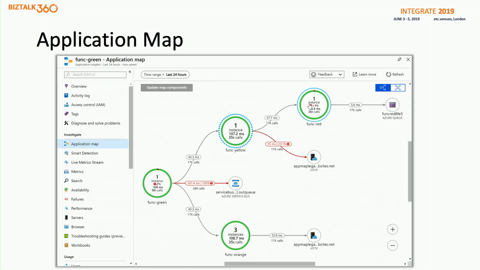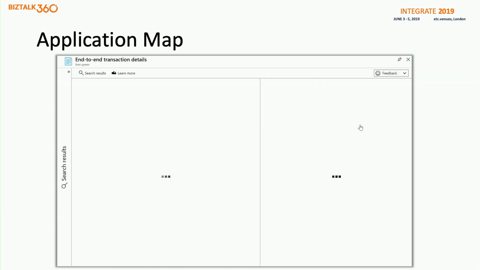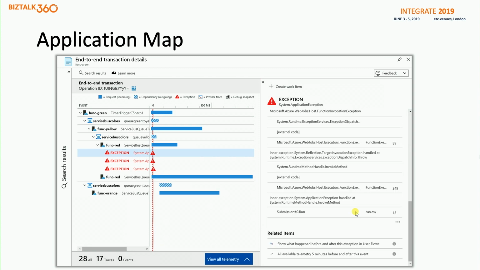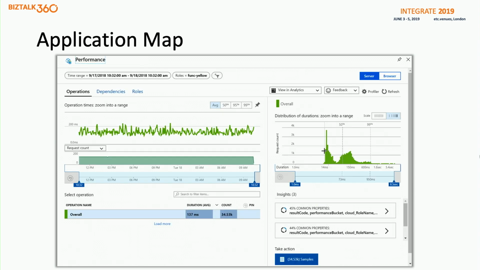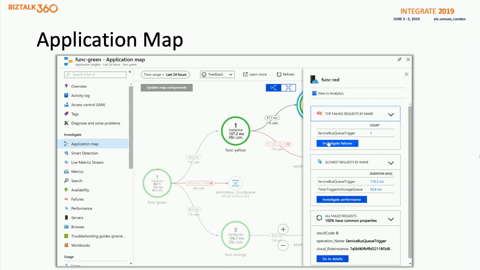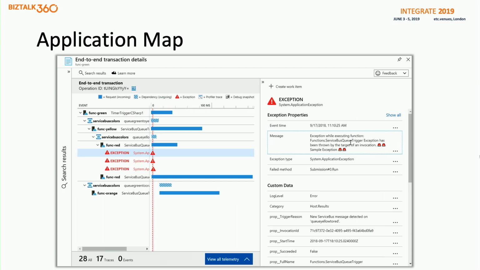We also have really good distributed tracing and application map support in App Insights. The application map allows you to correlate requests as they go through your site. This right now traces requests through HTTP and Service Bus and gives you that nice map view that correlates all of your different requests together. It gives you a good flowchart view of your site, the same kind of view that you would draw if you were drawing it on a whiteboard.